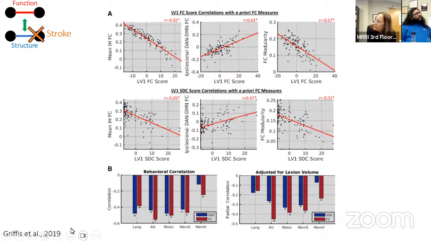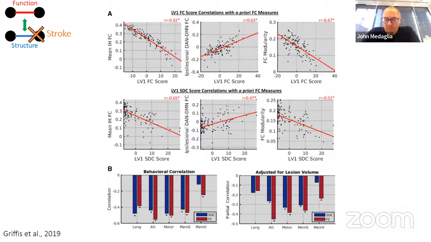I'm just curious, the adjusted for lesion volume. Does it look like the functional connectivity was a better predictor in some cases there? The red looks a little, the partial correlation looks bigger for the functional connectivity than the structural. I wonder if you could comment on that, because sometimes one of the problems that we have is, where do we start? Clearly if we can do both, that would be great, but what are we going to look at first? And I think we'd asked before, what do you favor? And you said you lean towards structural. Here, this looks maybe like functional might be a better predictor.